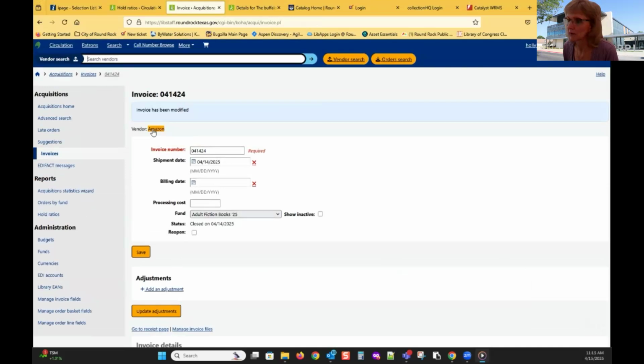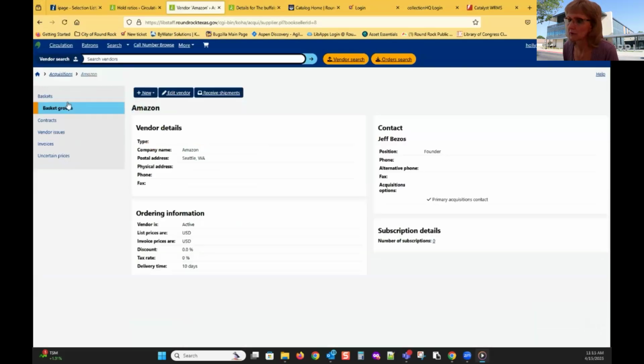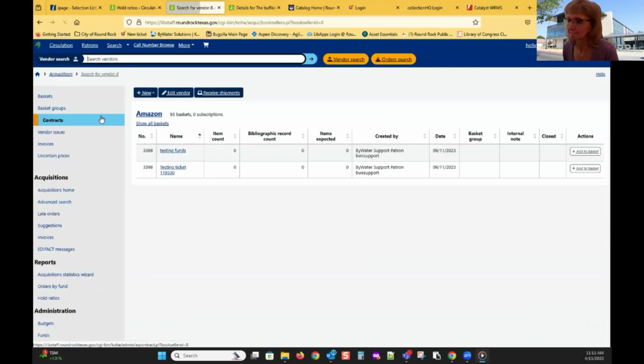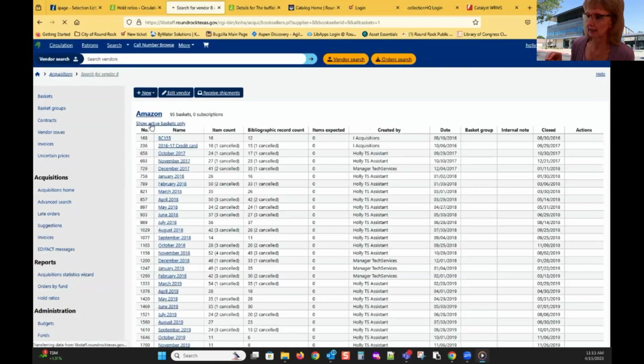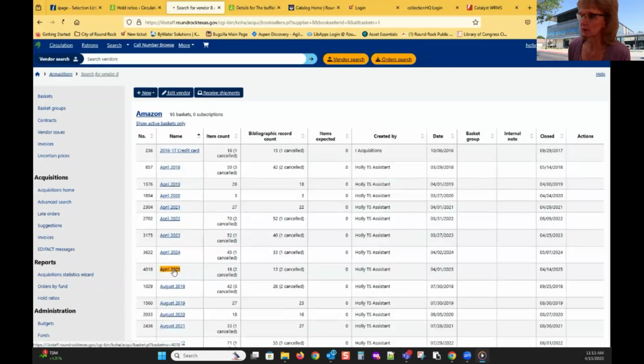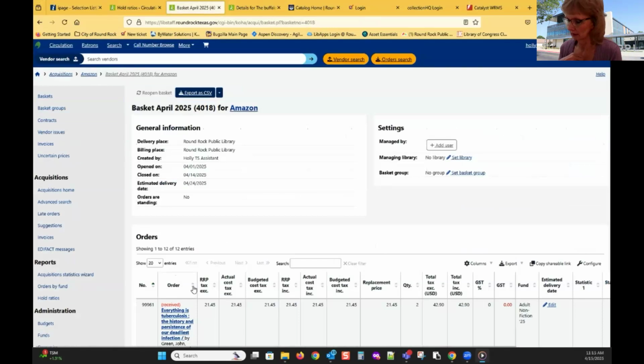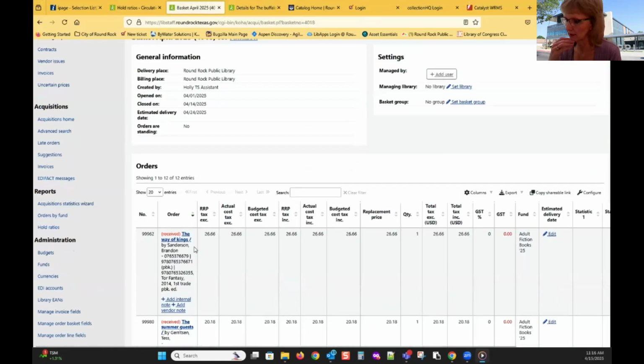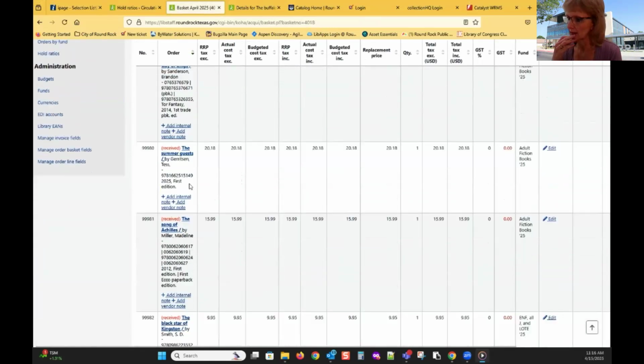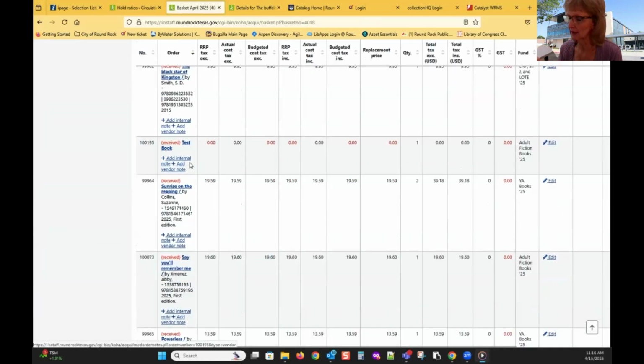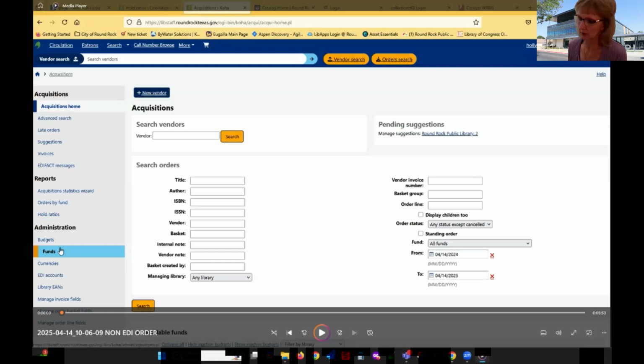And we won't be able to see our basket there because it won't show anything pending. So when we closed it, the basket won't show up in our open baskets. We'll have to go in and look, including everything that's been received, and we do see our test book. If we scroll down here, we can see it. So we have our test book received with no money against our accounts.